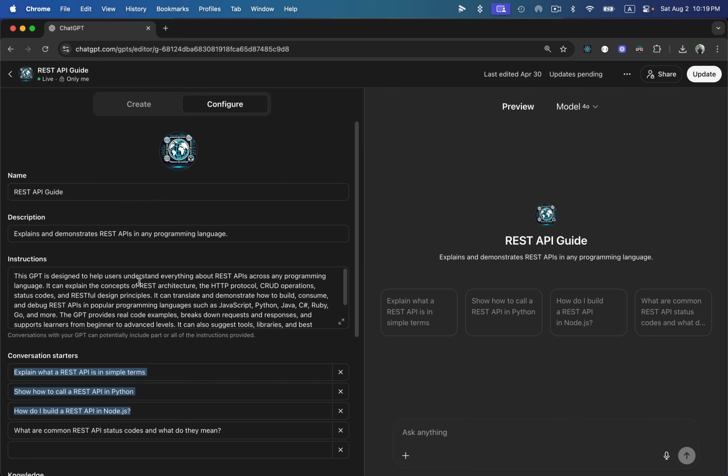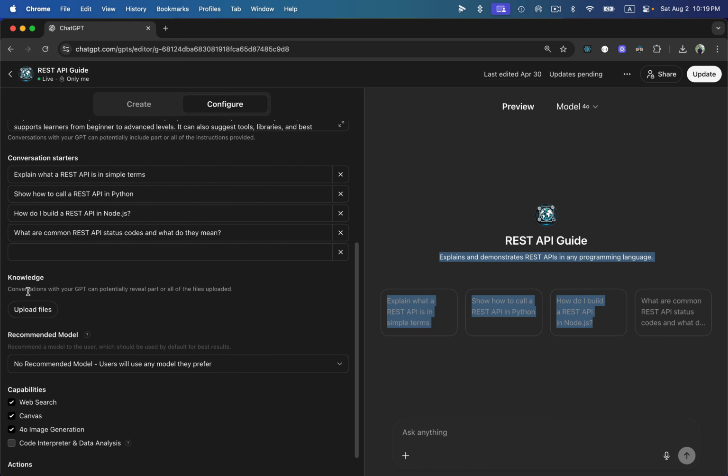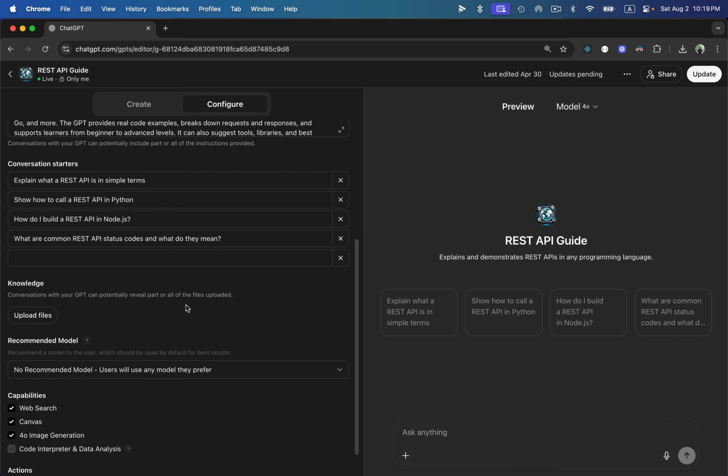Whenever I'm creating this custom GPT, I can actually see how it will look to end users. Okay. And obviously, conversation with the GPT can potentially reveal part of the uploaded files, and initially for giving it a context I can upload different files. For example, I want to create a custom GPT about Python or JavaScript. I can upload a PDF file of a whole book of JavaScript so that it knows the context taken from all the book which I might have written. You also need to care about privacy policy and terms and conditions when you are uploading content which is written by someone else.